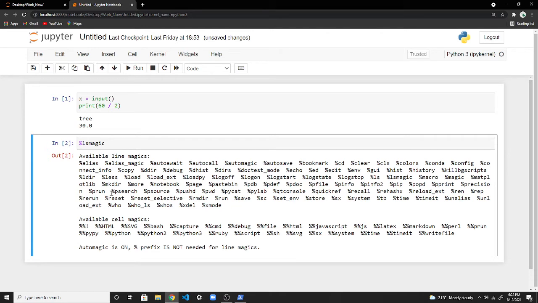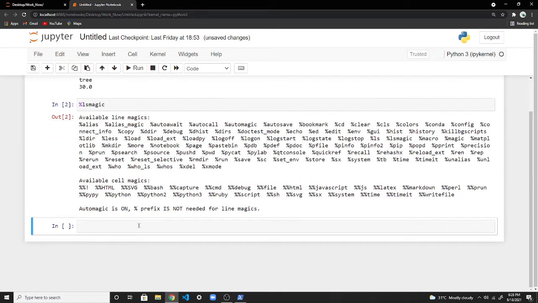We are going to create a new cell, and here I'm going to type percent matplotlib inline. If you don't have it already installed, you can check your pip freeze.